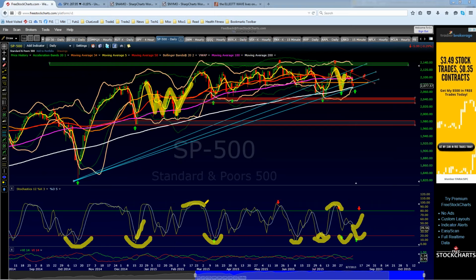I have not been thrown off the boat because I have followed the stows, and of course I look at quite a few other indicators, but I'm showing you the simple ones. Just because the stows are pointing higher, regardless of the intraday chop. So it's very important if you want to stay in a trade. This wasn't just a one-way trip up. This was lots of chop. But if you followed this, you would have remained in the trade.